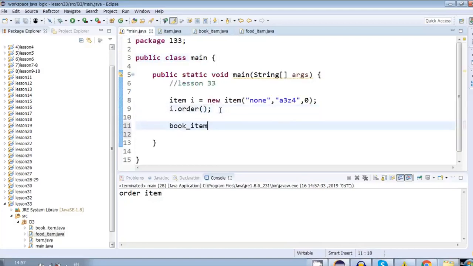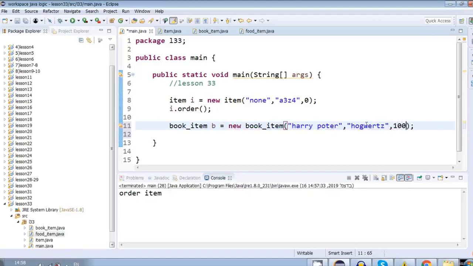Call it b equals new book item, and now we also need to give it attributes, like let's give it a name, Harry Potter. And I need to give it a position, Hogwarts, with intentional, oh, and the price will be 100.